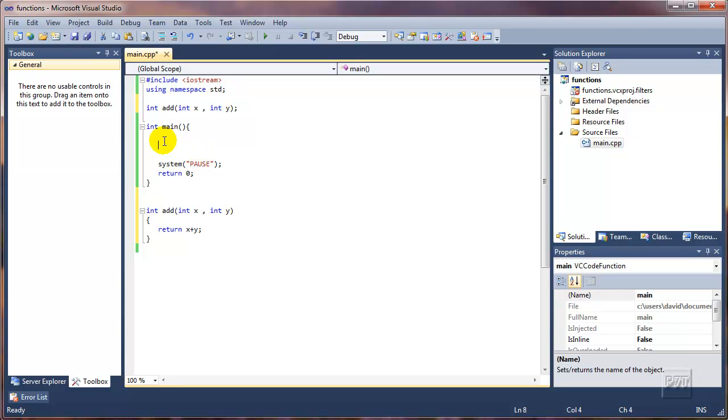Here, in the main function, for example, we want to display the output. So in the main function, we call the function add, open brackets, and then specify the numbers. So for example, 5, 6, close brackets, end line. This is basically taking two constant numbers and adding them.